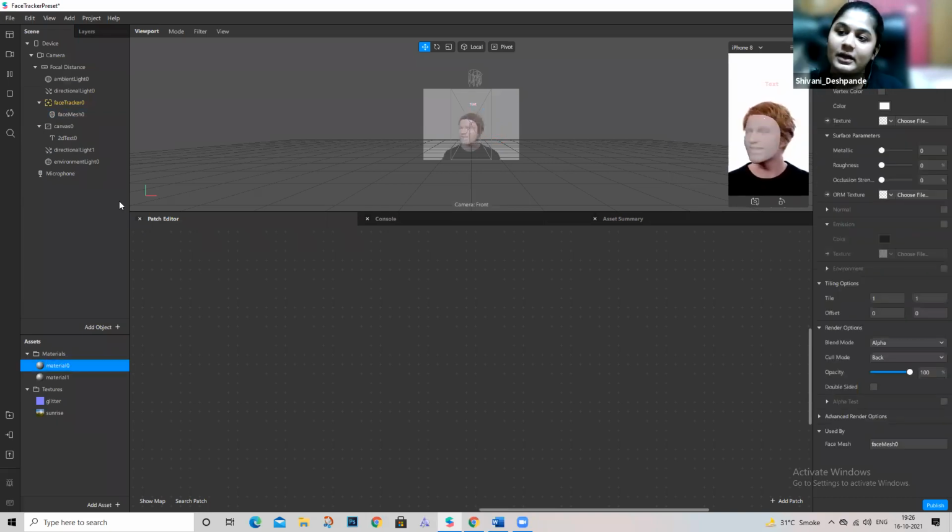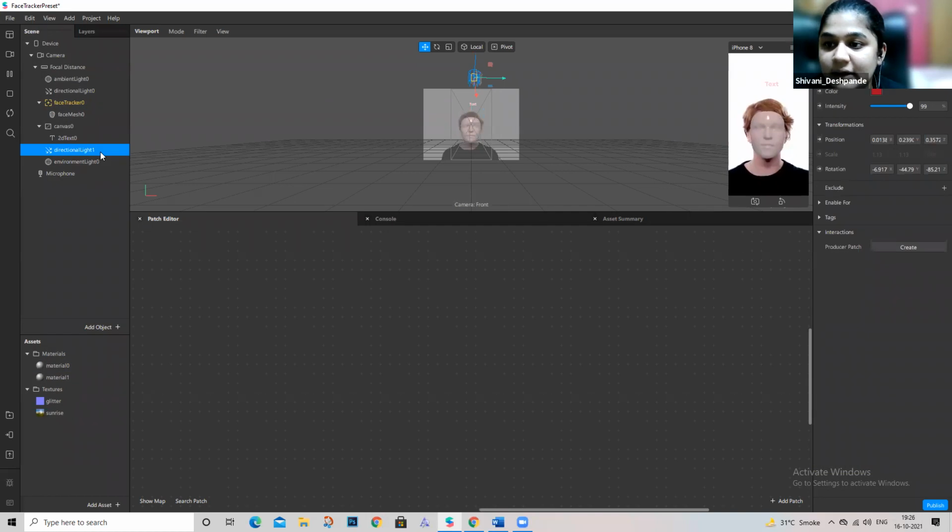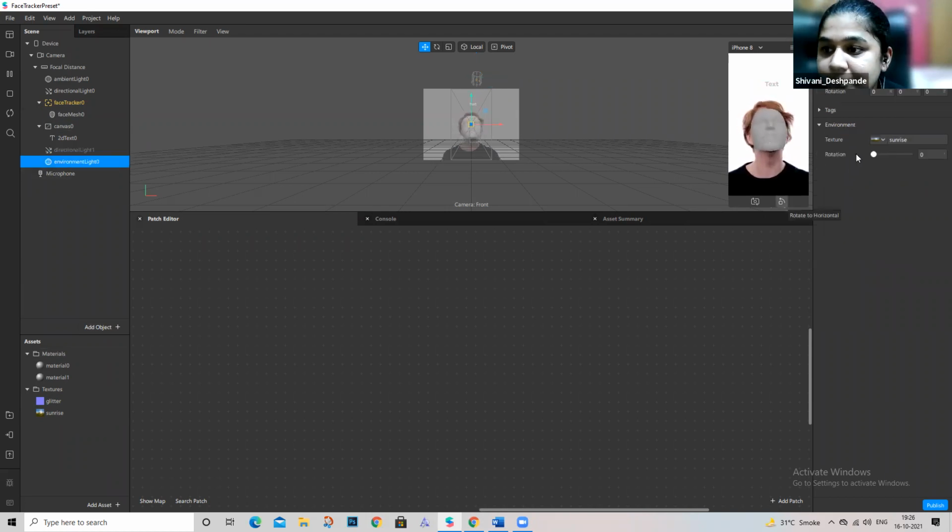If I change my face material to a physically based shader type, you can see how the environmental light changes how your material looks. I have made the directional light invisible so that you can see the environmental light better. So yeah, you can see it is moving a little. You can see, near the nose, how it's changing its position. The way it will reflect on the material can be changed through the rotation of the environment light.